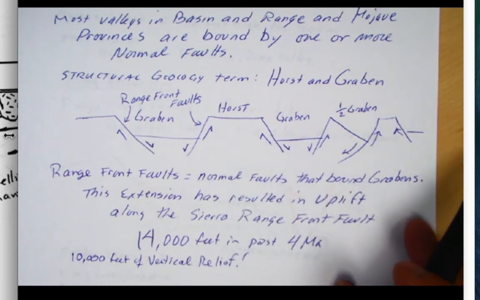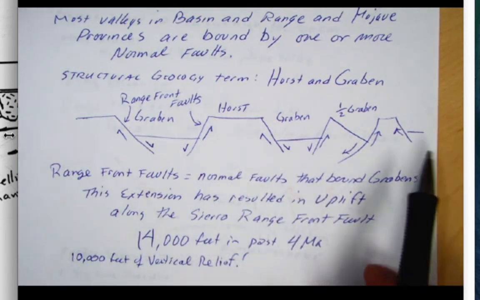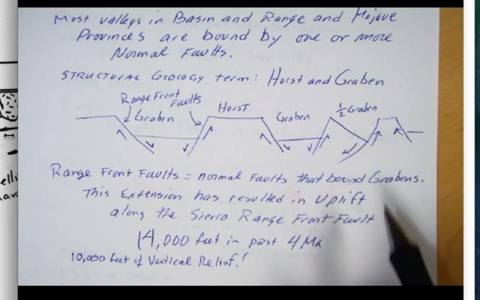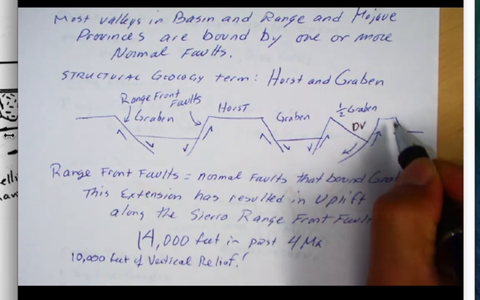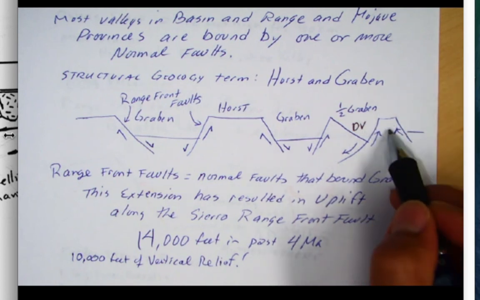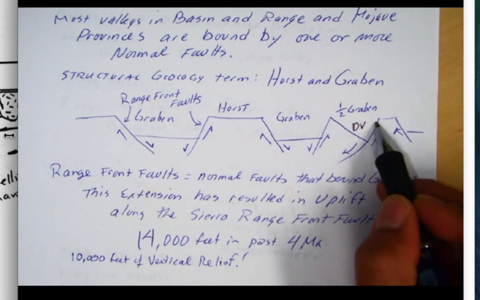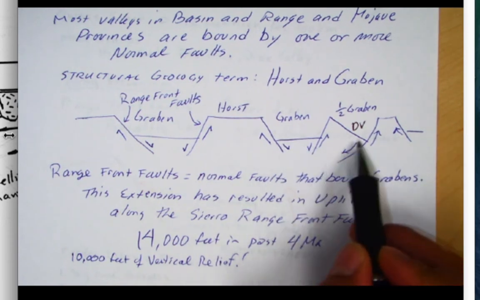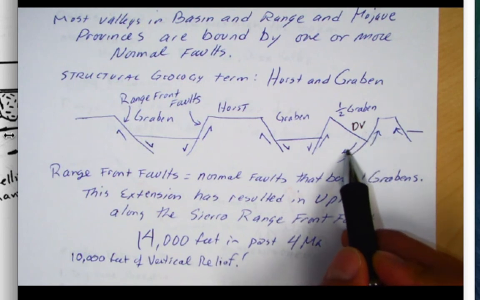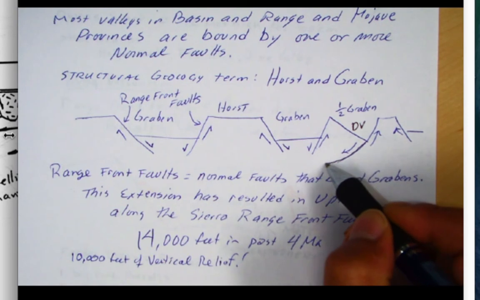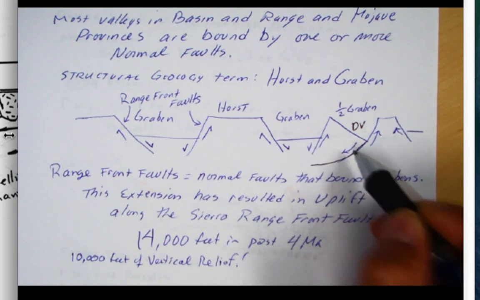But then something unusual happens over here with Death Valley, and Death Valley is said to be a half graben, because between the Panamint Range, Death Valley here, I'll put DV, and the Black Mountains over here, we find that the Black Mountains are a horst, but Death Valley has a fault only on one side. Like the Panamint Valley has faults on both sides, but when there's a fault only on one side, we call that a half graben. You'll see this will lead to a very interesting type of fault called a detachment fault that occurs down over here. So we'll say more about that in a little bit.